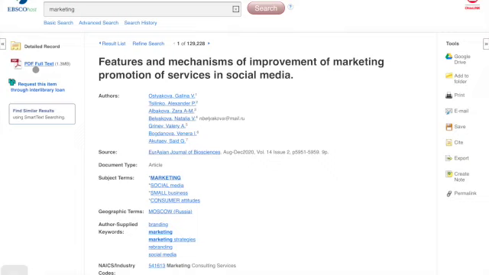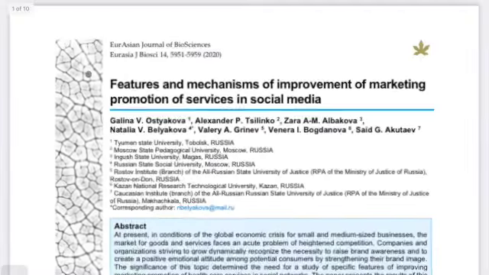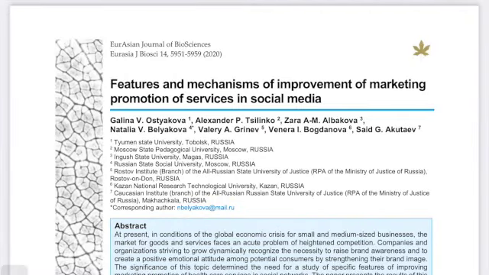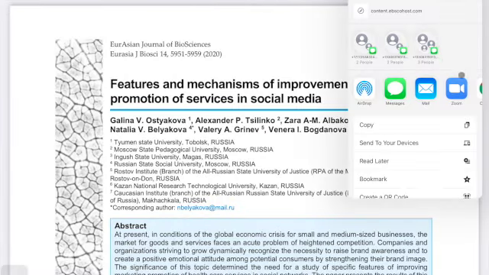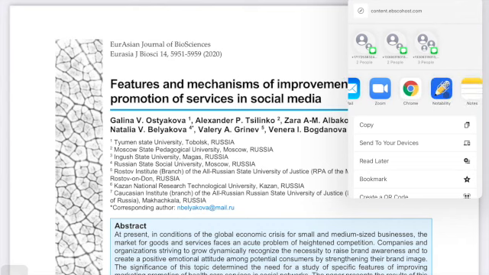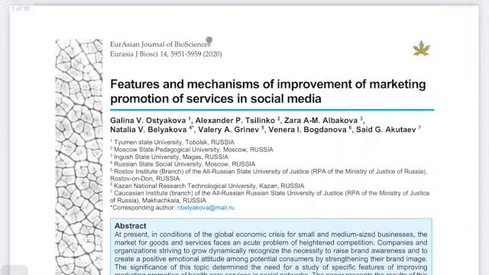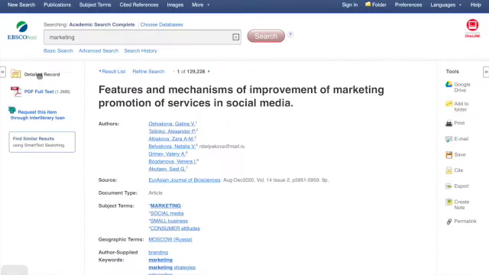It might also say HTML full text if it was an option for HTML as well. Sometimes it has both, sometimes just one. It all depends on the publisher. Once this loads, I can use the share button here to send it to Notability if I wanted to work with it there. Or I could also email it to myself or utilize any of the other resources to work with the document that I prefer.